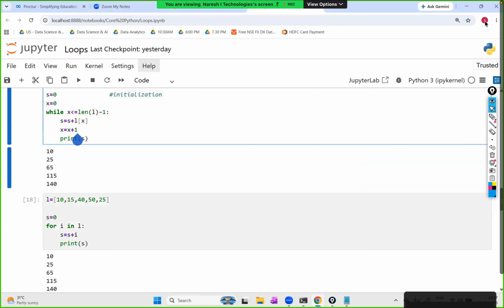Points are clear, guys? So every program that you can write with the while loop can be written with the for loop also. Lines will increase or decrease, that will be decided. I'm not going to say that every while loop shortcut is for loop. Then what is the use of creating while loop then?